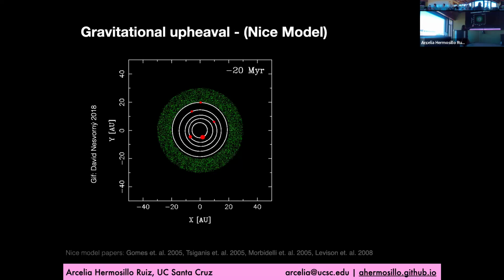So what you see here is a top-down view of a supposed solar system, in the really early stages. Here there are 5 giant planets, which we can ignore for now. That's one of the models that is proposed. But the point is that the planets are going to interact with each other in a way that scatters their orbits. And you'll see that the green, which are the planetesimals, will get scattered outward.